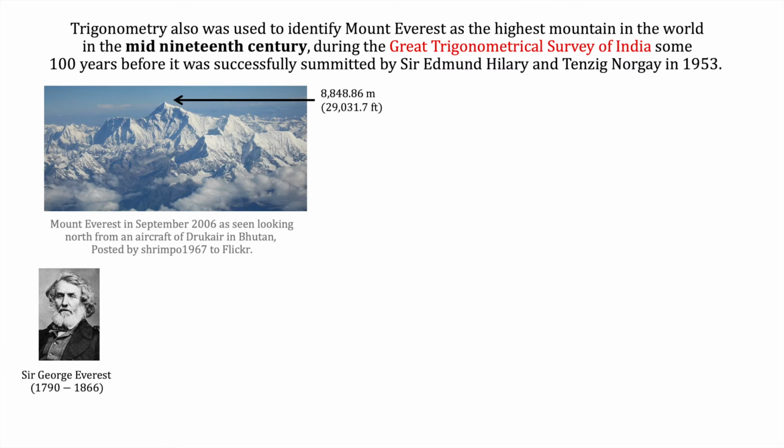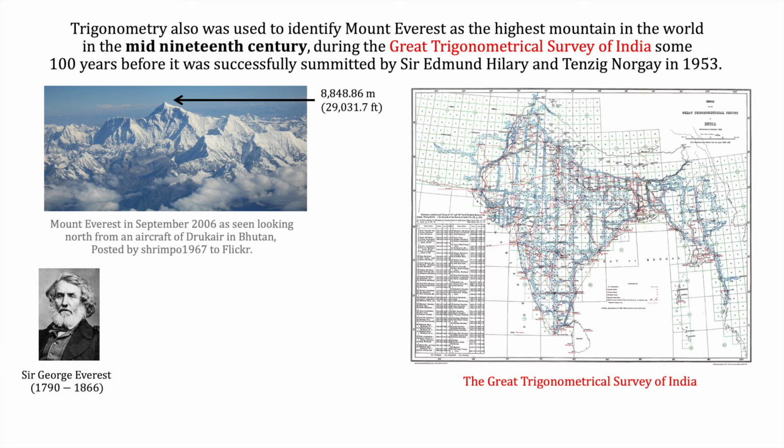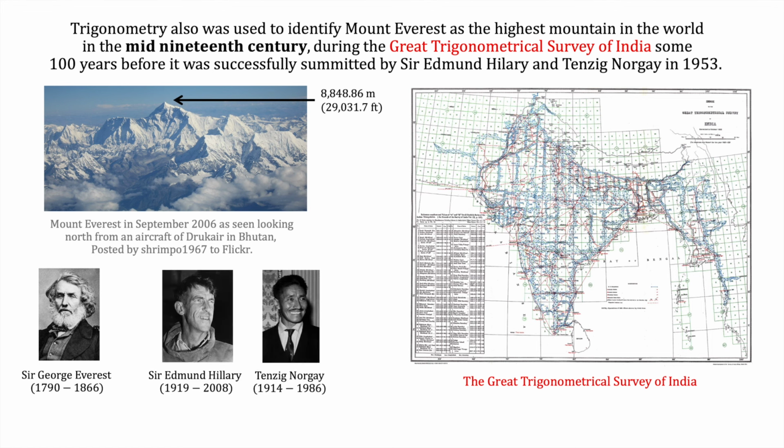Trigonometry was also used to identify Mount Everest as the highest mountain in the world in the mid-19th century during the Great Trigonometrical Survey of India, some 100 years before it was successfully summited by Sir Edmund Hillary and Tenzing Norgay in 1953. With all of these achievements, and many others, trigonometry has given us a sense of the size of the Earth, the scale of the heavens above, a way to power our lives, and the marvels of modern technology we take for granted.